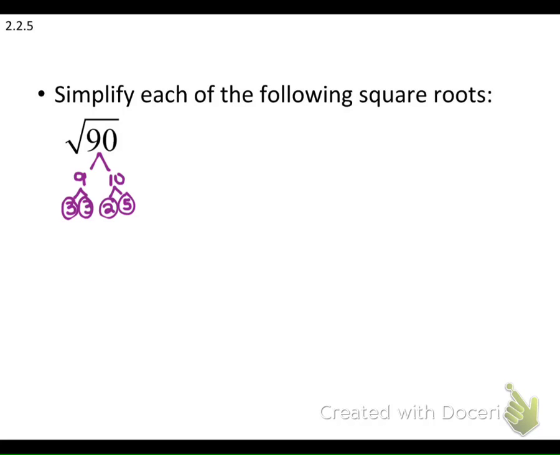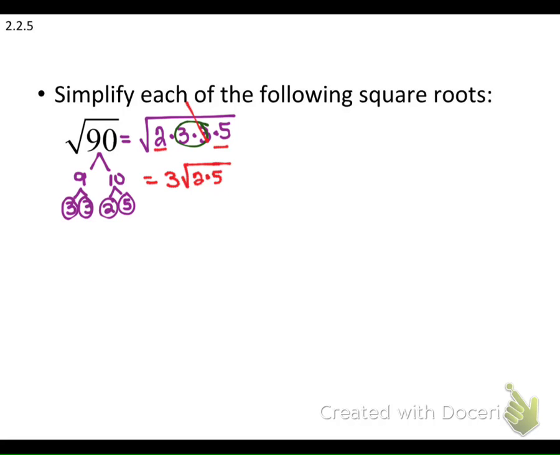All of that is the first step in my notes, which then continues on to the second part of my first step, which is to write all of these as the radical. So I'm going to write 2 times 3 times 3 times 5. Step 2 says to circle your pairs. Step 3 then says the factor pairs cancel with the square root sign and become a single number in the coefficient. Remember, your coefficient is your outside number. Put your square root. Look at the numbers that were left in the radicand, which is the 2 times 5.